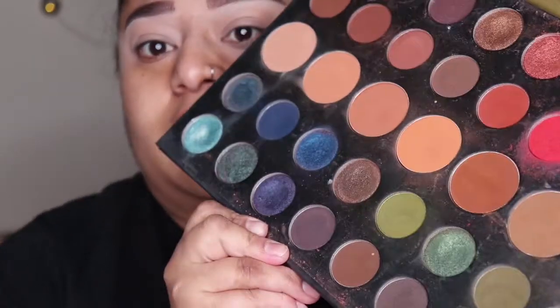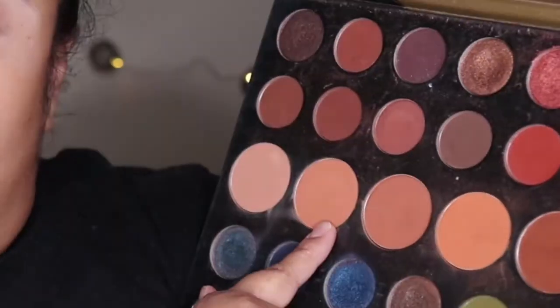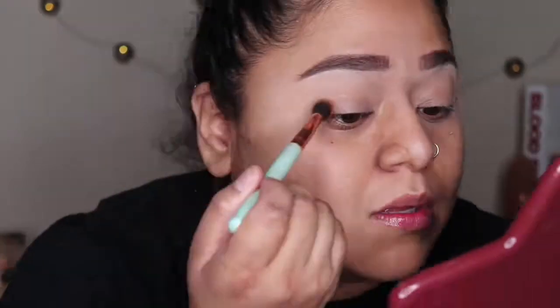I'm going to go in with the 35A palette first. And I'm going to grab one of the transition shades from here. One of these big ones here. I'm going to start with this one right here, and then probably mix in a little bit of this one too. So these two here. I'm just going to grab this brush here, mix those two shades in and put that in the crease.